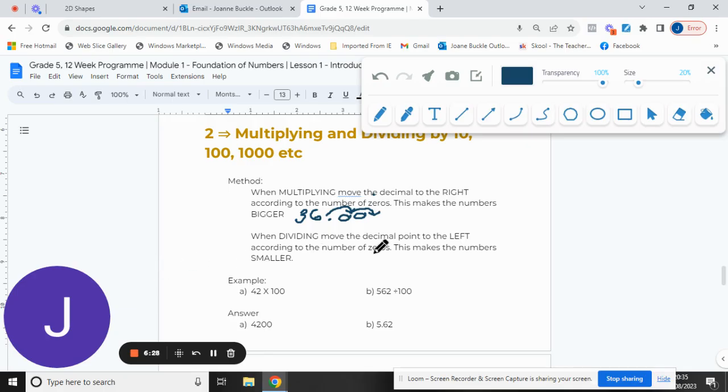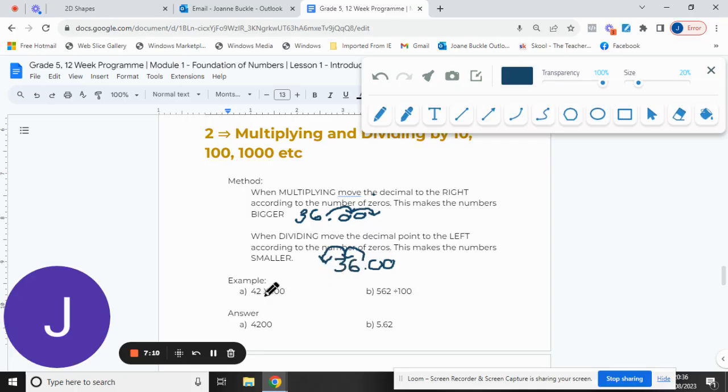Okay, so when dividing, if you're dividing by a number, it's making the number smaller, right? Unless you're dividing by a number less than 1, that is, but we're just dealing with the numbers 10, 100, 1,000. So let's start again with the number 36. I'm going to put the decimal point in with some zeros. And this time we're dividing and moving the point to the left. If you moved it one place to the left, you would end up with the number 3.6. If you moved it 2 places to the left, you would end up with 0.36. You would actually put in a 0 and a point to say 0.36, okay?